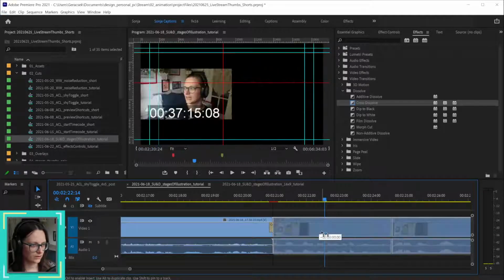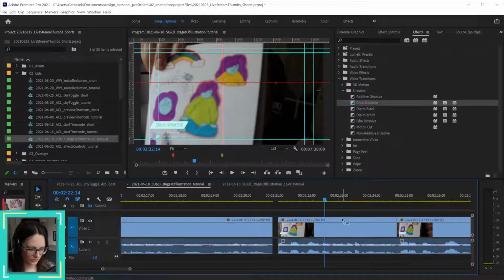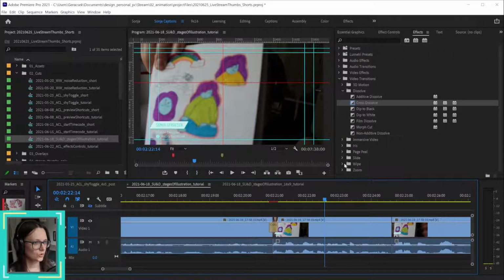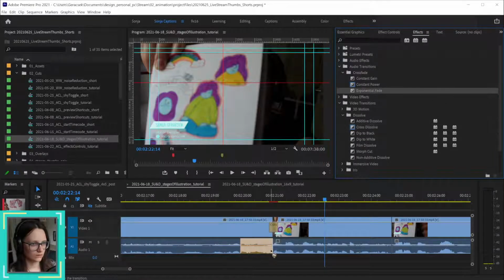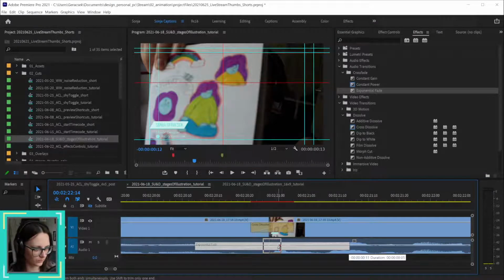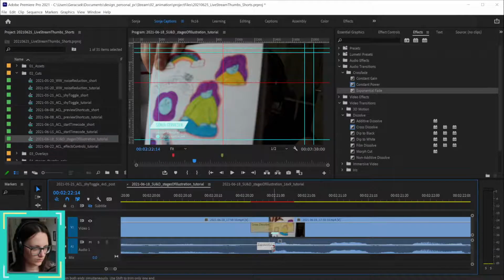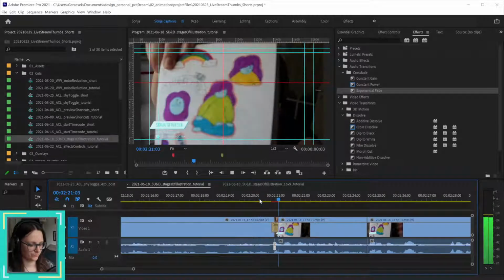I think we might need a little bit more of this audio. Nope, can't do it. Then I need an audio transition as well. Exponential fade, and this one I literally just want to make as short as possible. Oh, this doesn't overlap over both anymore. I want this to reach where the first bump in the audio is happening. Okay, see?